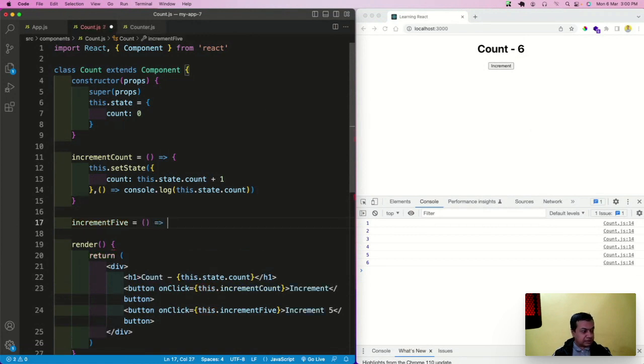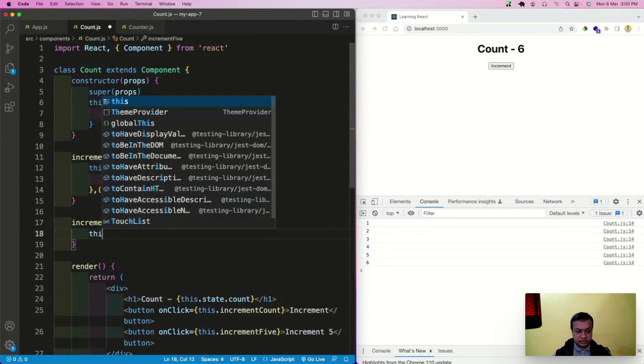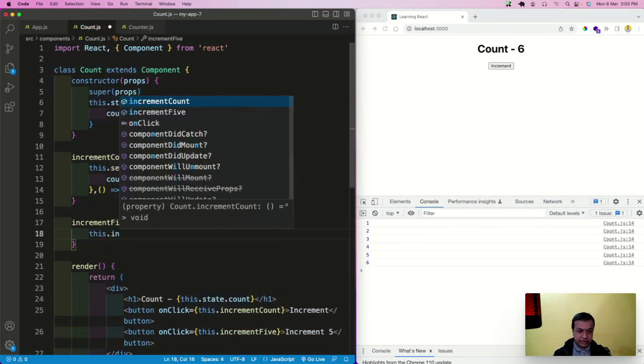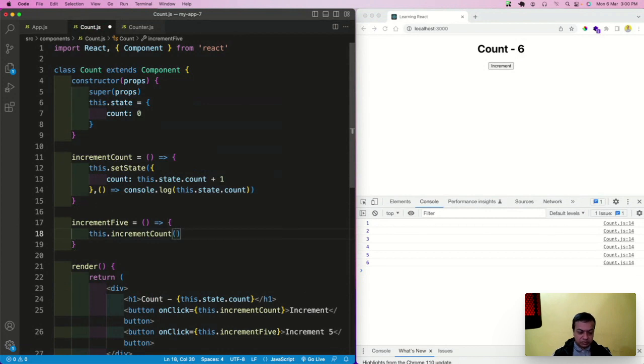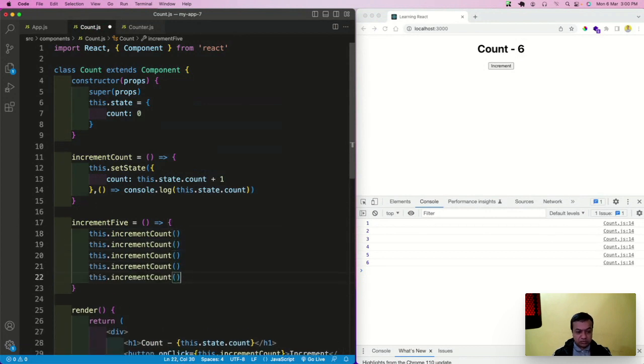And here I'll do this dot increment count, call this 5 times, and save it. Okay. See, this is all working fine. The moment I do increment 5, if you can see, it is only increasing by one, and in the console you can see that 5 is printing, which means it actually ran 5 times.